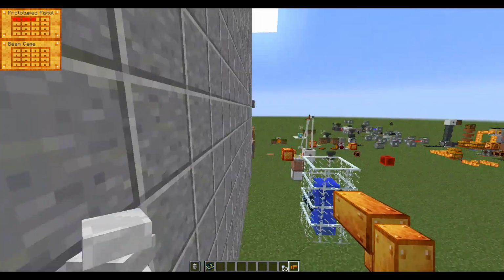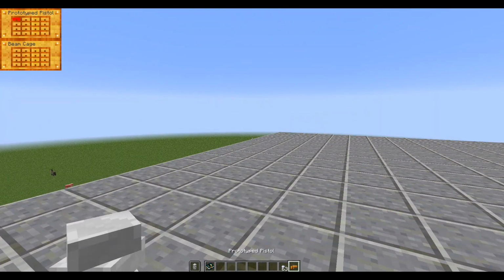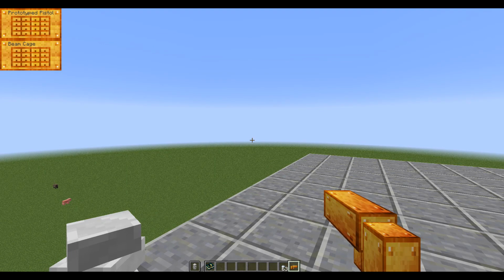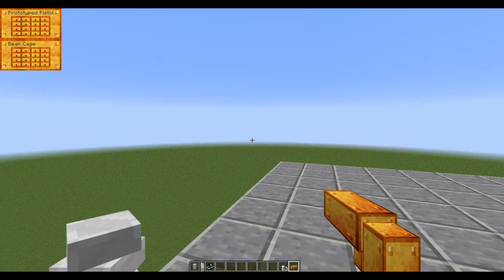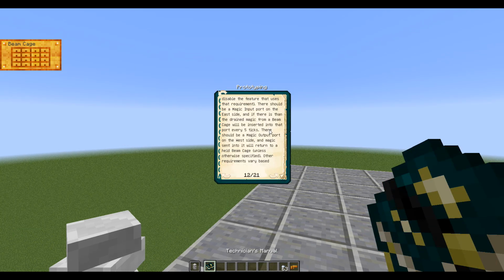Any magic sent out the magic out port will go into the beam cage. So if the contraption you set up inside the prototype receives magic that it doesn't need, you could just make it send it back to the beam cage so you don't actually lose the magic, and thus you only draw magic when you actually need it. That's one way you can do it.